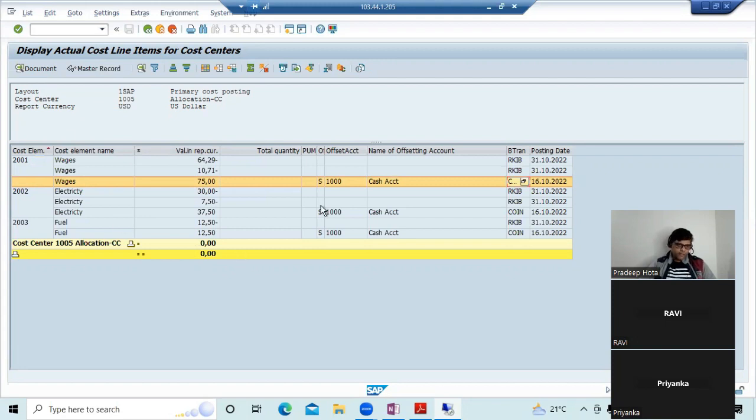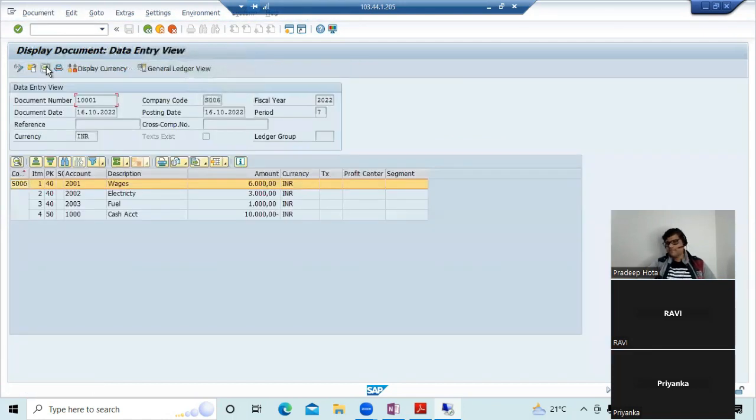If I try to fetch the source document for this transaction in an ECC system, obviously the CO document will be there. But as it is an S4 system, there is no CO document, so you will get the finance document. Whereas in ECC, it will redirect to your CO document. So here no CO document, only finance document.